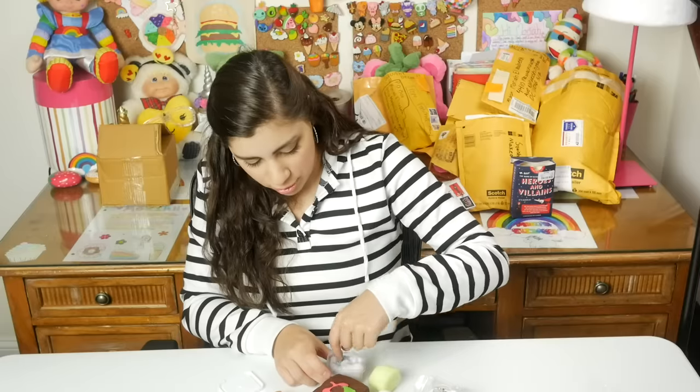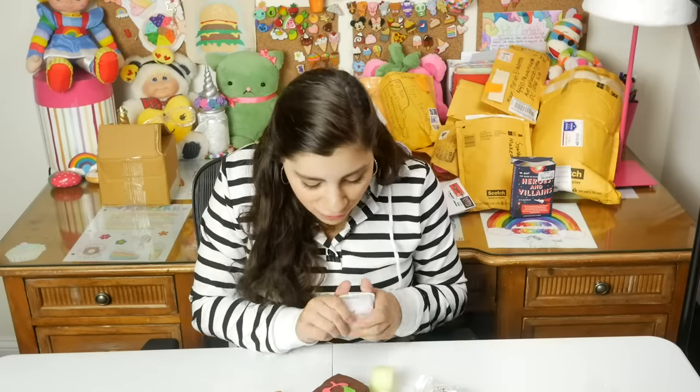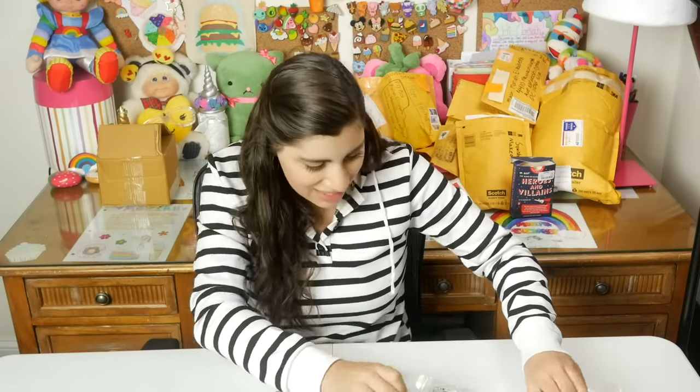Freedom. I clearly have no clue how to play with slime. Oh, there's little stars in it. Cute! Thank you for this awesome letter. I love all the different things that you added in here.